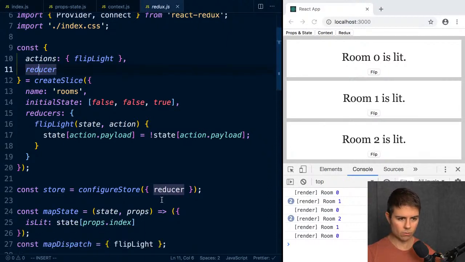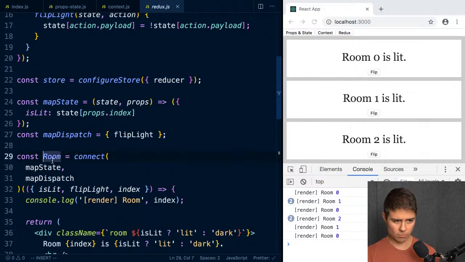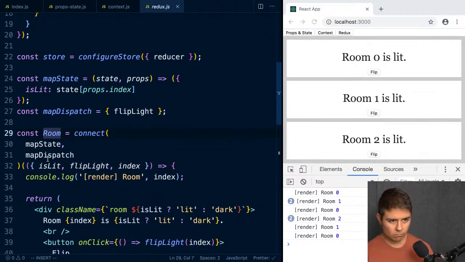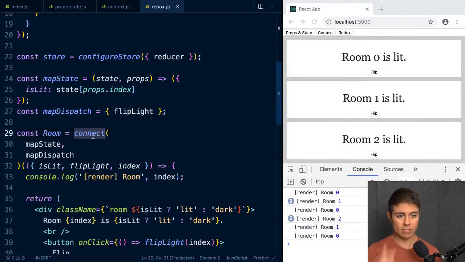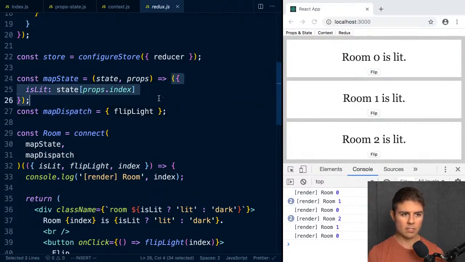And so for actually rendering the component, we've got this Room here again. But this time we've wrapped it in this connect function, and this comes from React Redux. This is how you connect a React component to the data in the Redux store, and you pass it a mapStateToProps function and a mapDispatchToProps function. Here they're just called mapState and mapDispatch. mapState gets the entire state, pulls out pieces of it, and passes them into your component as props.